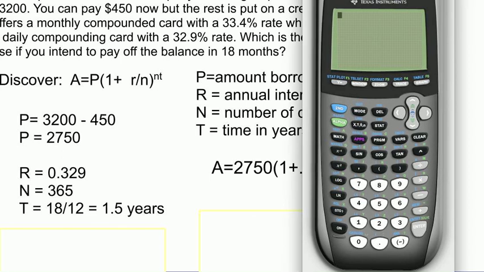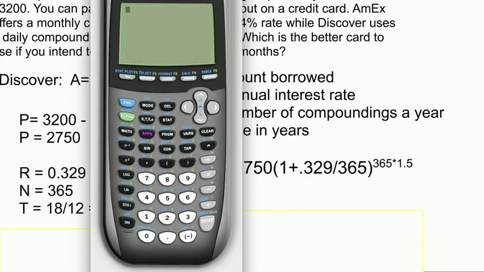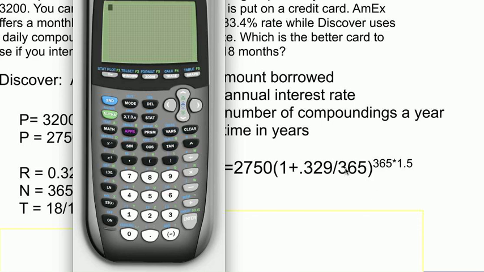So since we're dividing the interest rate, 0.329, into 365 different ways, we're dividing it by N here. Then we have 0.329 divided by 365. And we get a very small result. Remember, this is scientific notation. It's telling us to move the decimal 4 places to the left. So you have 0.000901369, etc. So that's this number right here. Add that with 1, and we have something a little easier to understand.